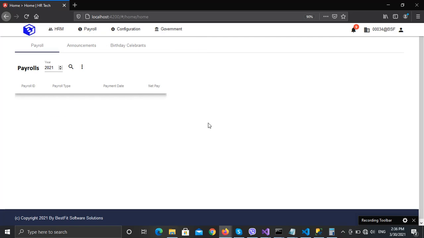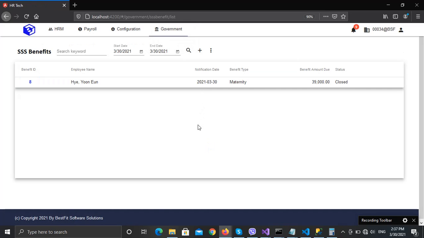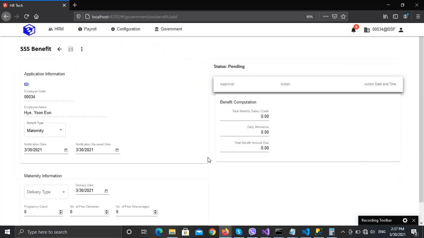So let's say I'm an employee and I want to apply for a notification form. I'll go to Government and then SSS Benefit. From here, of course, I will see all my previous benefits that were already entered. To create a new benefit application, all I have to do is click this Add New Record.